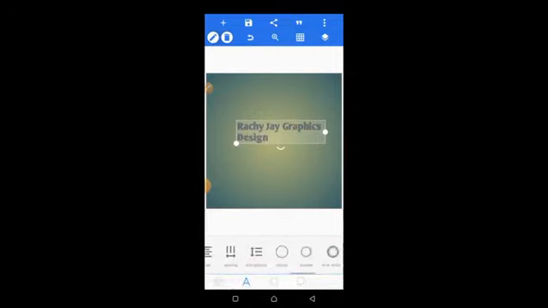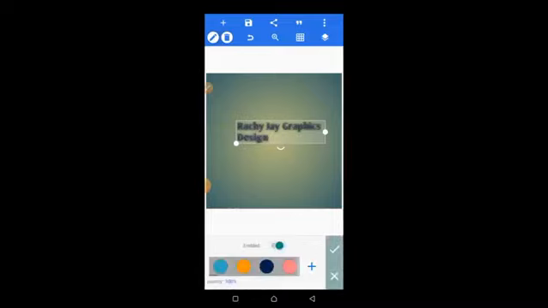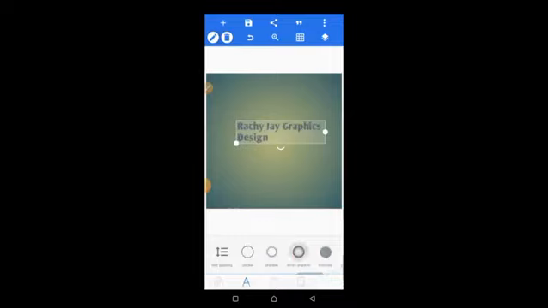Shadow too is more like stroke. If you want to give your write up shadow, you enable it. Inner shadow is the same thing, you will enable it. Also, this perspective is not really common in design, but if you want to use it, you can.